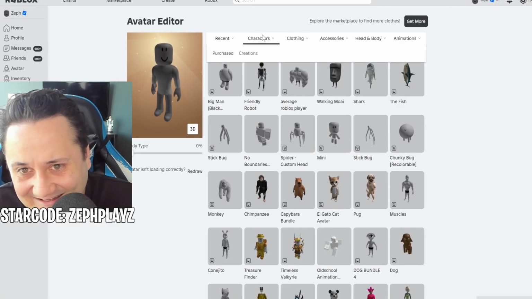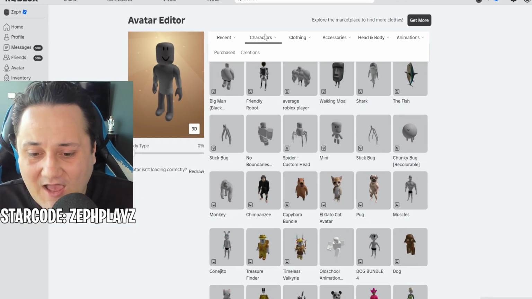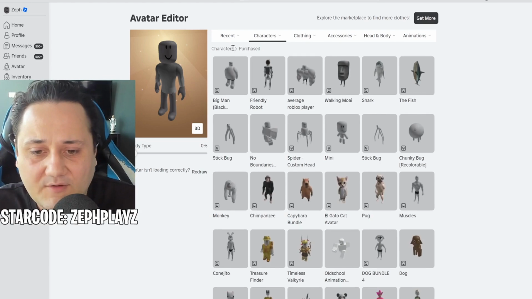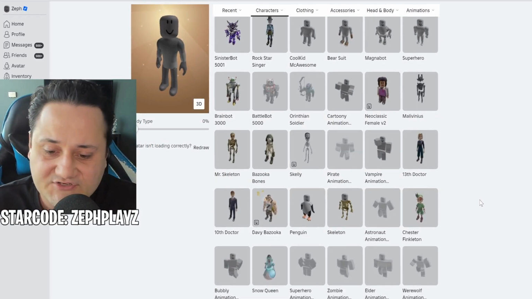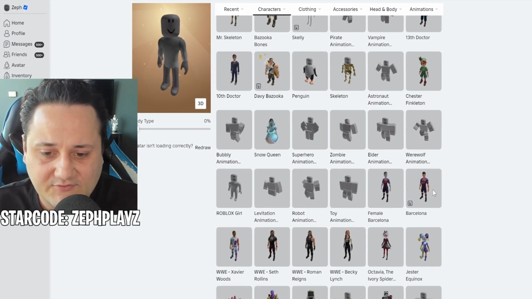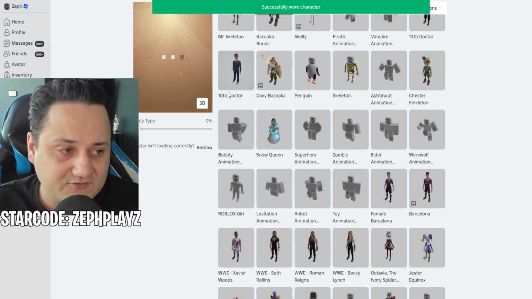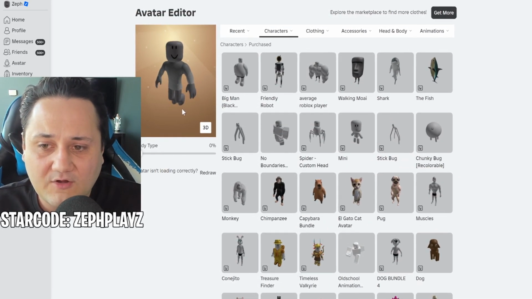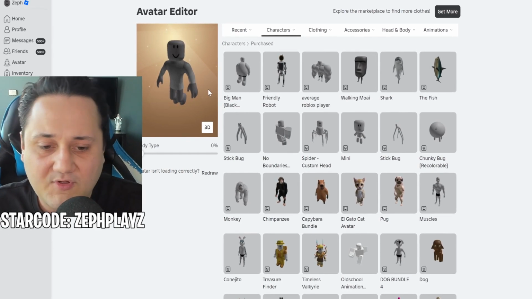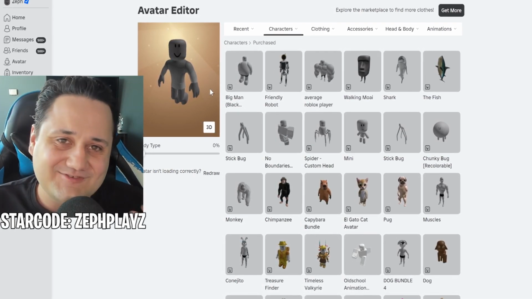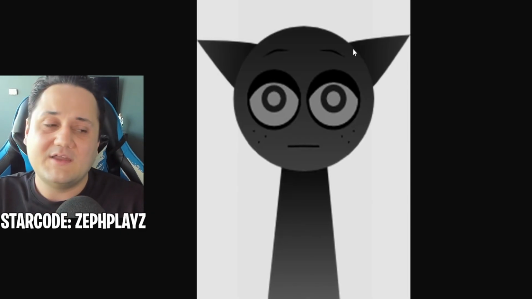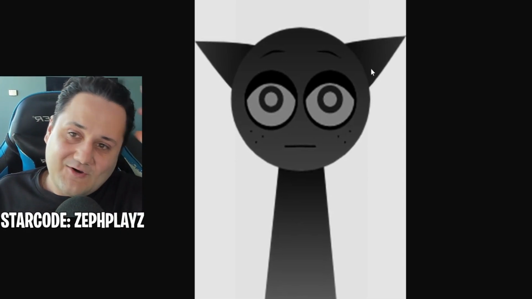So to preface off of that, we're just going to continue on here and make it look like they don't have arms and legs, or basically remove the function. And what I like to do with that is to use the levitation animation. The reason I like using the levitation animation is, as you can see here in the top left, it kind of puts the arms and legs back. And when you're in game, you guys are going to see you don't actually use the arms or legs in game. They kind of just float there, which is what we want for a Sprunki character like Horror Gray.